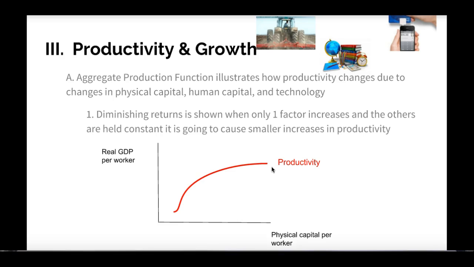By the way, just as a side note, it is very difficult to draw. One of the caveats and problems of using a computer to draw graphs, it's very difficult to draw a curved line. Ignore this little tail end here. I couldn't get rid of it. So productivity is just kind of, this is our aggregate production function, where it's going to increase rapidly in the beginning and then it's going to level off.